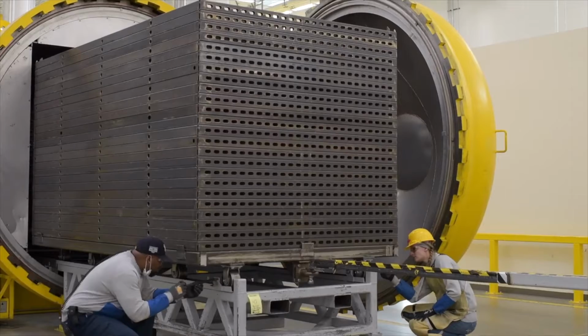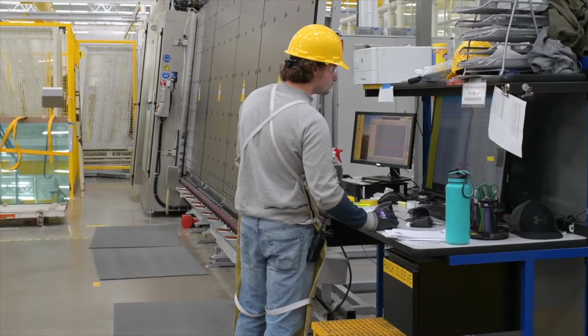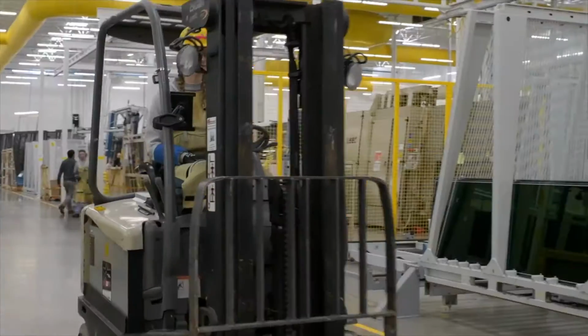TLS and Lamination is a very active department where many team members specialize in their individual workstations, but also have regular opportunities to cross-train in other departments due to their speed and efficiency. If you're looking for a position where you can become the expert in your area and also have regular opportunities to cross-train elsewhere in the plant, a position in TLS and Lamination may be right for you.